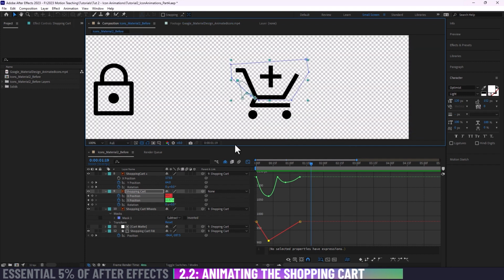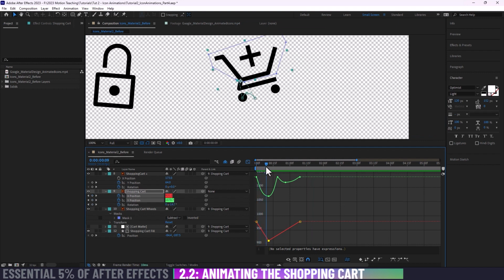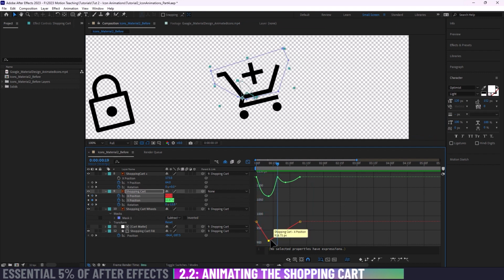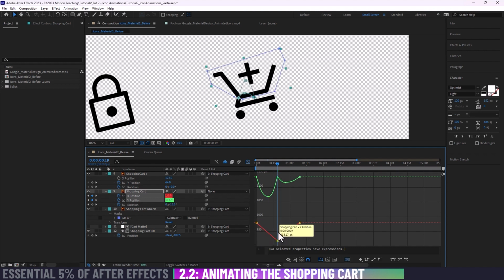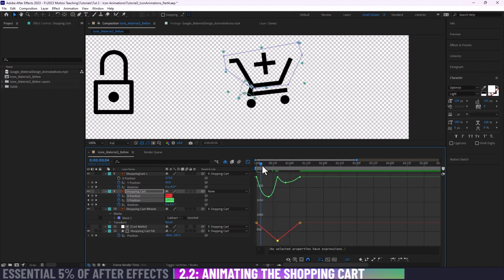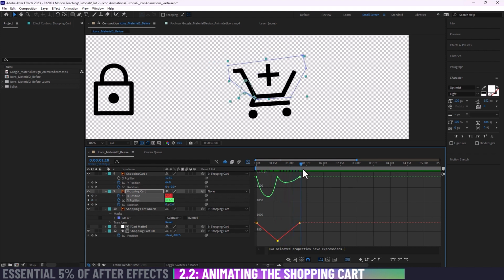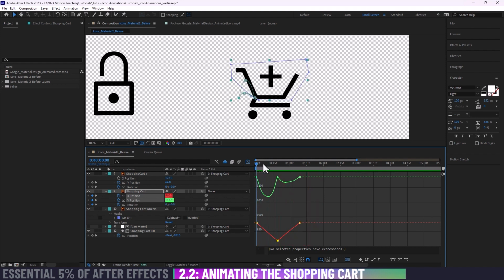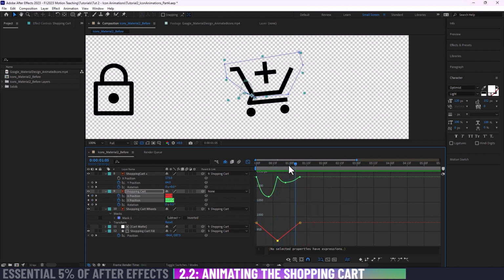It starts to move forwards while it's still in the air. I need to move this keyframe to be right here for when the cart lands. There we go. Now it's going too far, but it's not going too far, it just needs to be finessed. But there we go.